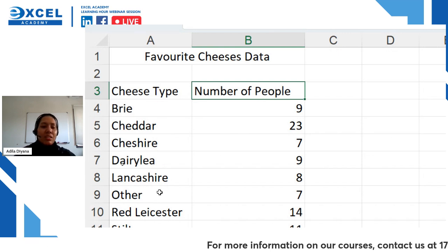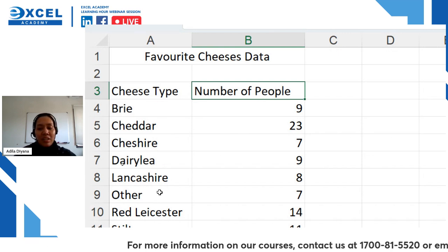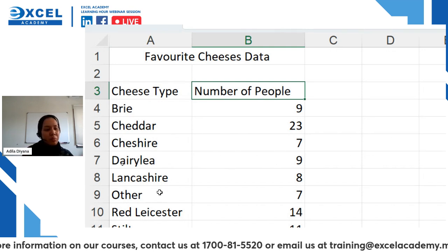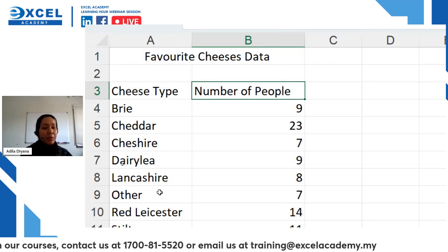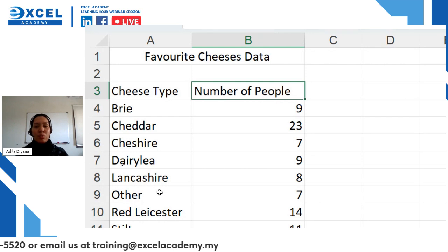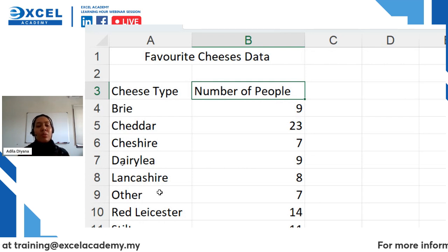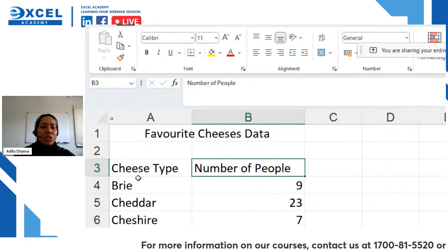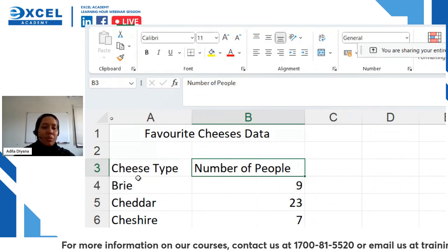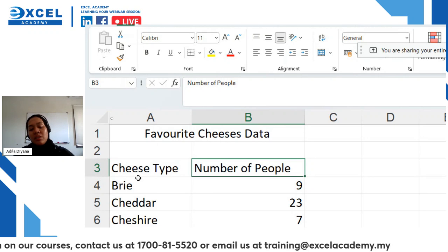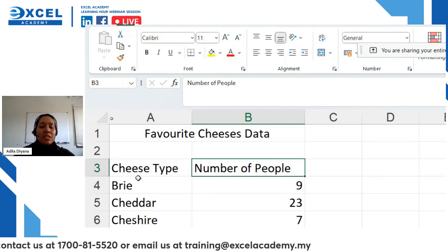But over the years, we find that it is very impactful for us to actually shift from this basic table that we are showing our data in into something more interesting, right? So we want to change this and we want to put it in the form of charts. We want to put it in the form of infographic. For those who are not familiar with the charts and graph features, this is perfect for you because we'll start from the basics, how we can create charts and graph using our existing data.